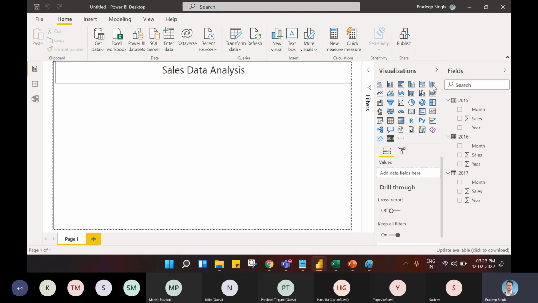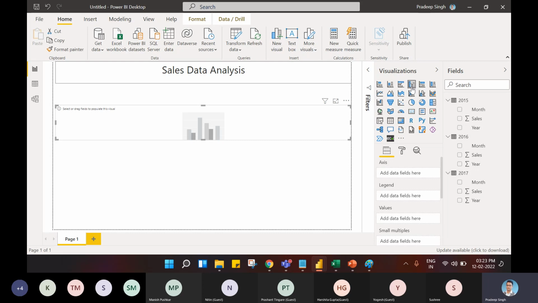But the basic one is, let's say we plot a column chart. Whenever you hover over any graph, the name also comes up, right? When I hover over this, it says clustered column chart. It says 100% stacked chart, donut chart, and so on. So let's say I click here. I can drag and drop, or I can double click here as well. As soon as I double click, a preview gets displayed on my report page. This is a report page.